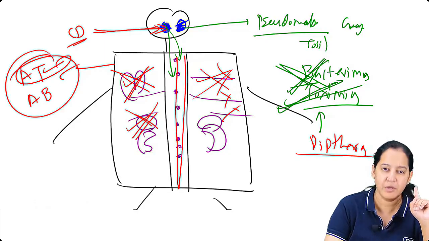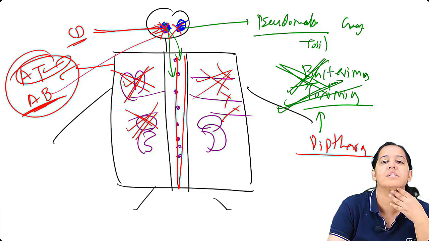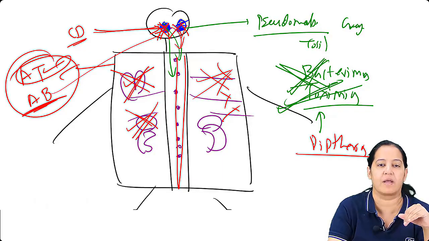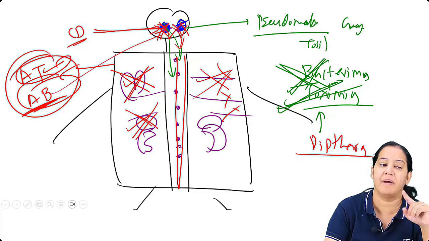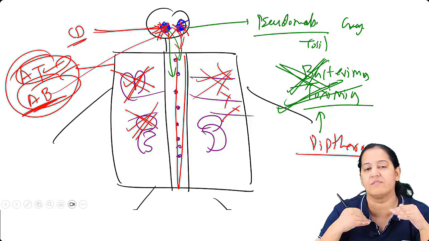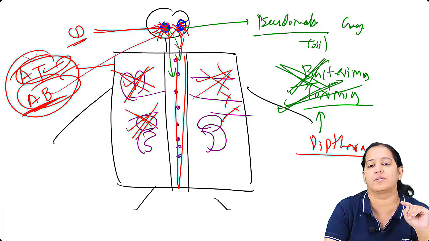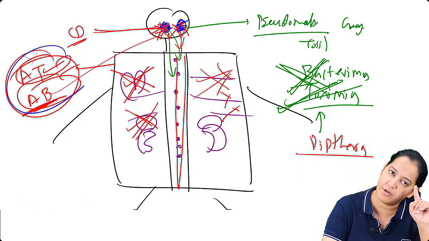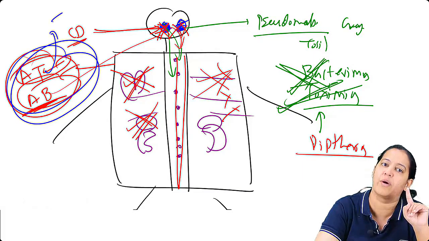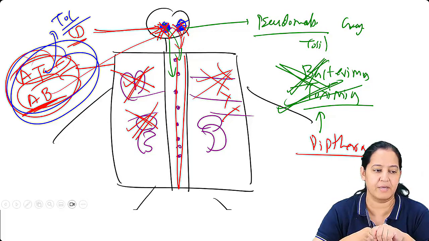I know, but you will give antibiotic also. Because if you give the antibiotic, the bacteria will be killed in the tonsil. And no bacteria, no more toxin will come. Antibiotic is for prevention. भाई फिर से और नया toxin ना आए. Because if you kill the bacteria, no more new toxin will come. And whatever toxin already present in the blood, you have to neutralize with antitoxin. So you give both. You give antitoxin, antibiotic, both. But treatment of choice is antitoxin, not antibiotic. Okay?